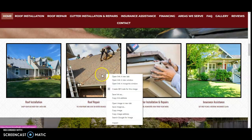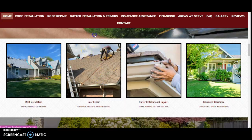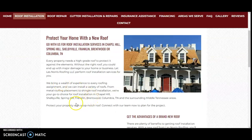So what you want to do is change this to roof repair in whichever city that you're really targeting in Tennessee. I know I've seen here that there are several cities that you're targeting. That needs to be up here as in locations. So every location that you're willing to service needs to be set up into one of these pages up here. And then the drop down should show what you do in each one of those areas. Of course, it'll be repeat, you know, roofing, roof replacement, commercial, things like that.